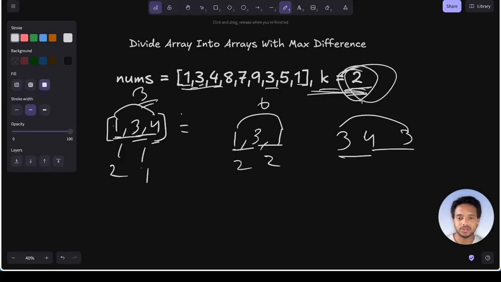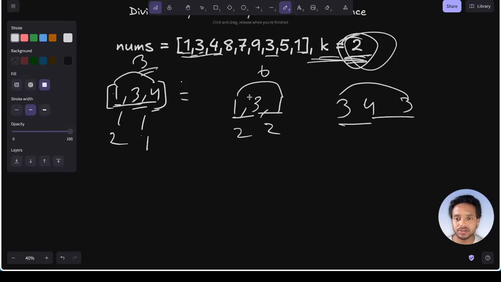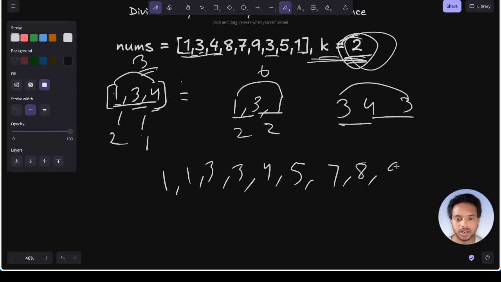To solve this question, the best way is to sort the numbers first. Why are we sorting the numbers first? If we sort the numbers first, we will get the closest values together. For example, if I sort this array, the sorted array will be 1, 1, 3, 3, 4, 5, 6, 7, 8, and 9.